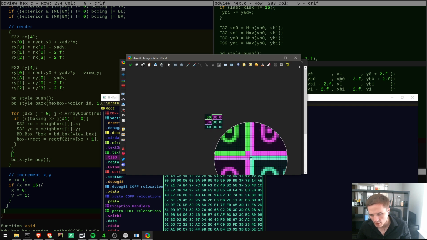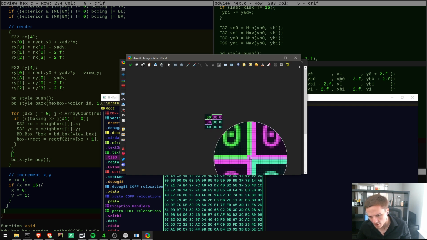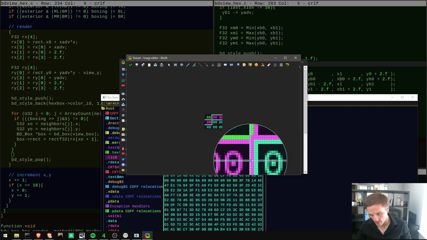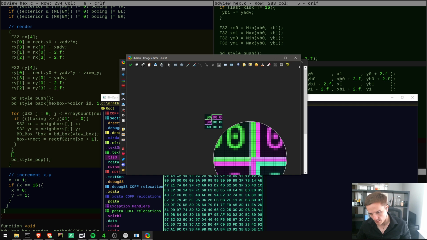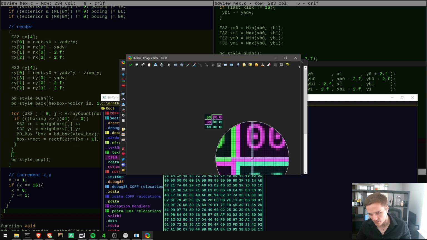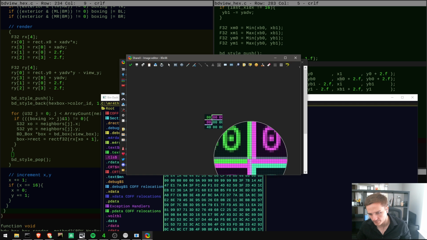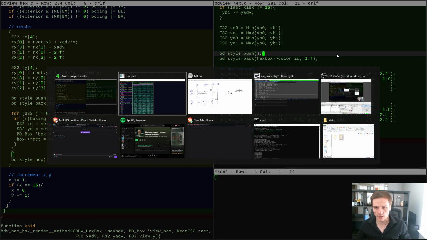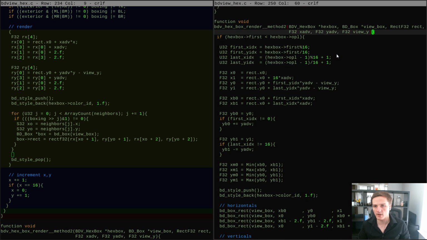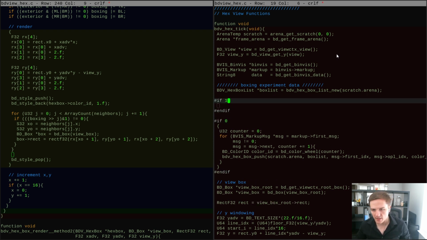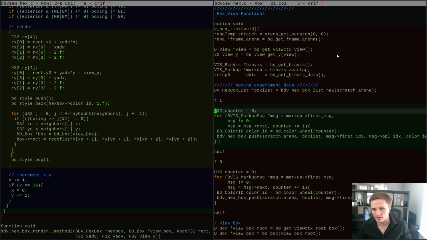You can see right here that this should be a little block of green pixels, but it's pink because, well, I'm not sure why. One of these pink segments is going too far. It should stop sooner. I'm not sure which one it is. I'm not sure if it's this one coming left or this one going up. But in order to figure out what it is, what I need to do is switch over to a different case that will make it a little easier to isolate and study the problem.